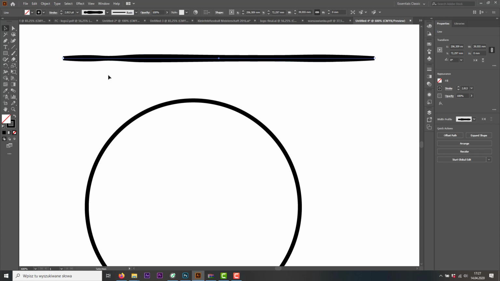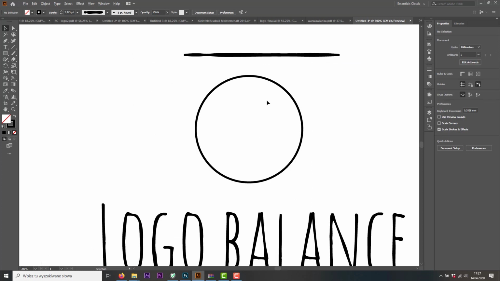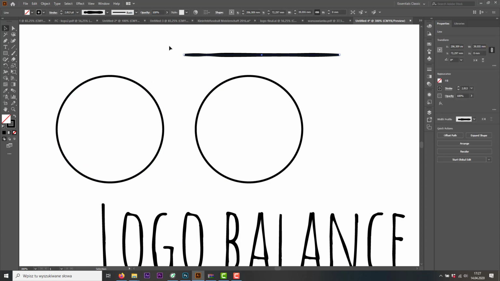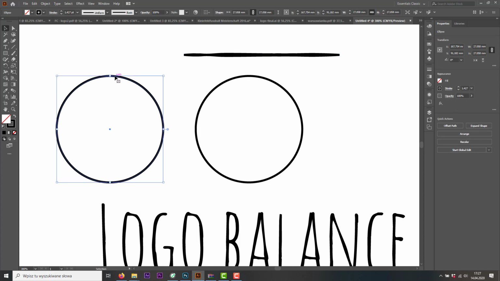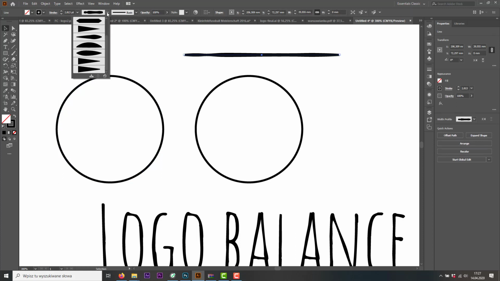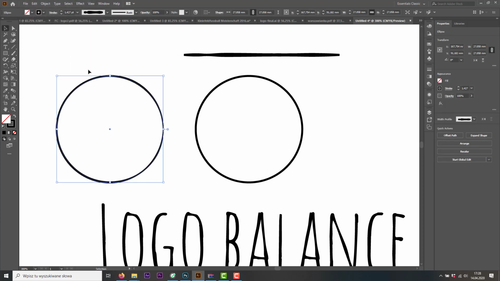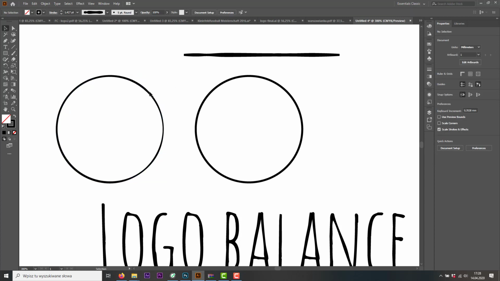Maybe something like this. So you can see it's not so straight like it was before. And let's just duplicate the logo, the symbol, and let's add the profile we created in here. So this kind of profile, let's add it to our circle. I am not able to add this because it's not available, but I can click on my line, click in here, and create a new profile. I will click OK. So right now, if I go to the bottom, I would have my element in here.